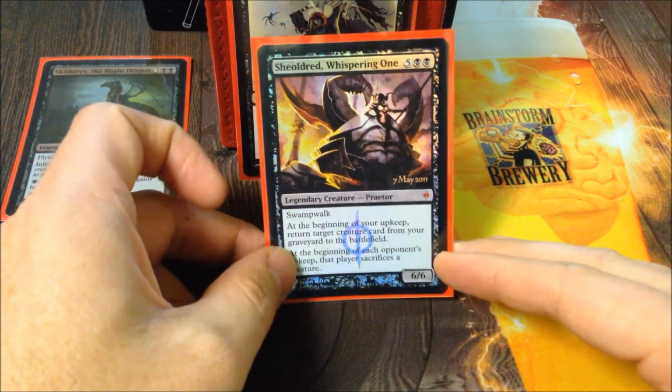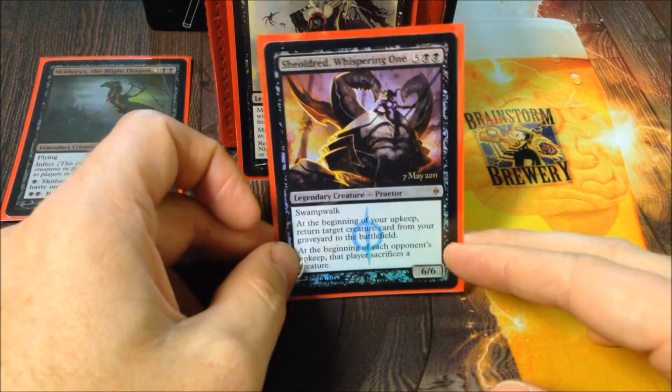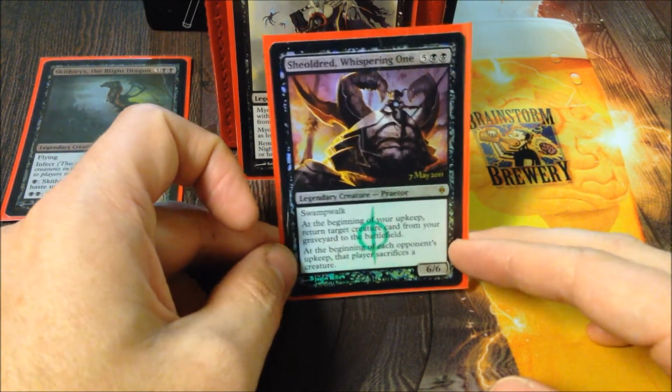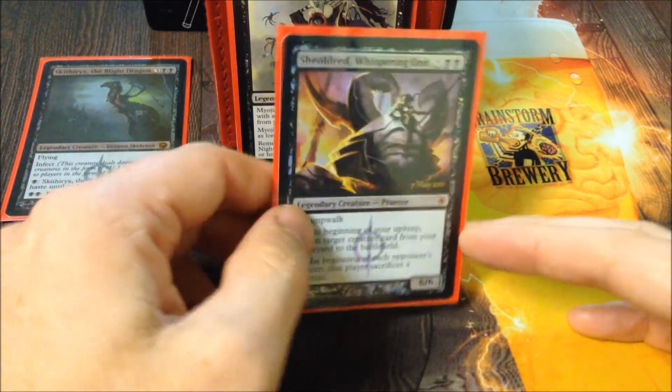Shirei, another legendary creature that could get swapped out for commander sometimes. Being able to bring something back from your graveyard every upkeep, and each other player has to sacrifice something, can really lock people out of the game fast.